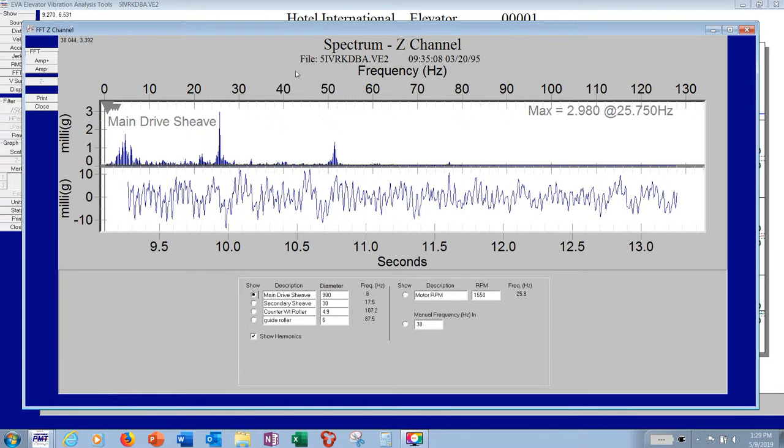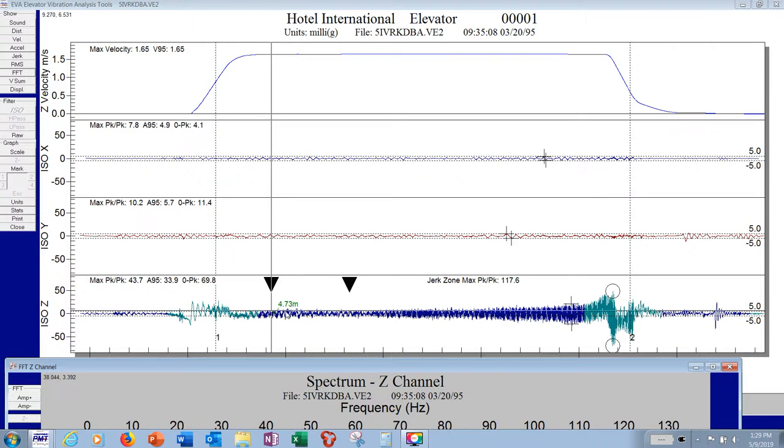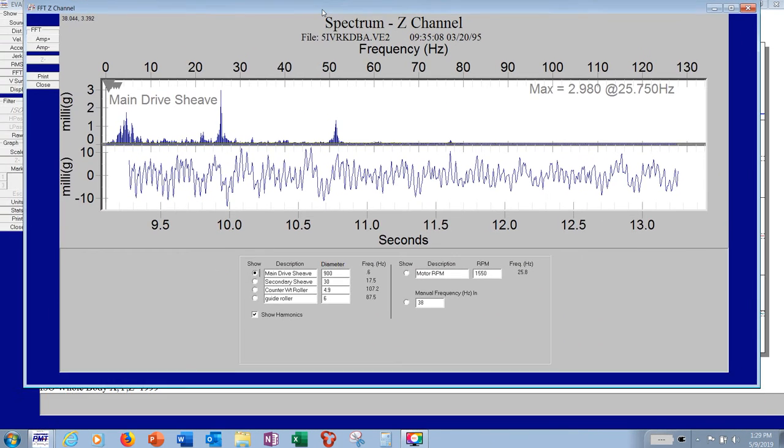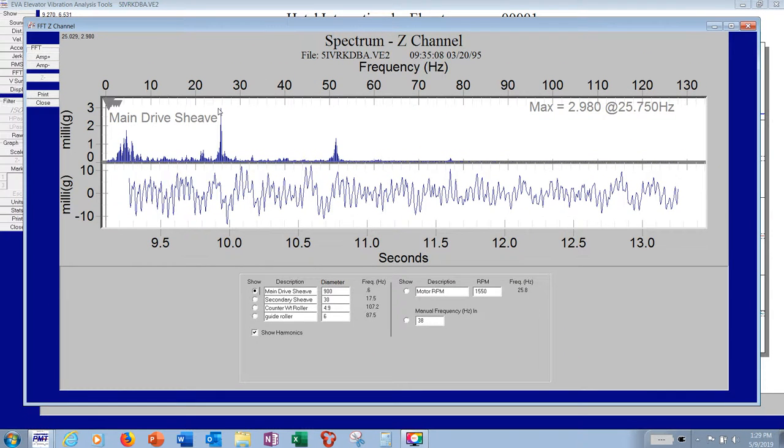But what I'm going to do, we think about this. The consultant at the time was thinking this is somehow related to ropes. If it were a rope-related issue, then what you should see is a change in frequency. Think of a guitar string as it gets shorter and shorter, you get a higher and higher pitch. You should see a change in frequency as we travel up the hoistway. So here we're seeing that the dominant one is 26. And it's a fairly complicated thing, so there are other things happening in there as well.